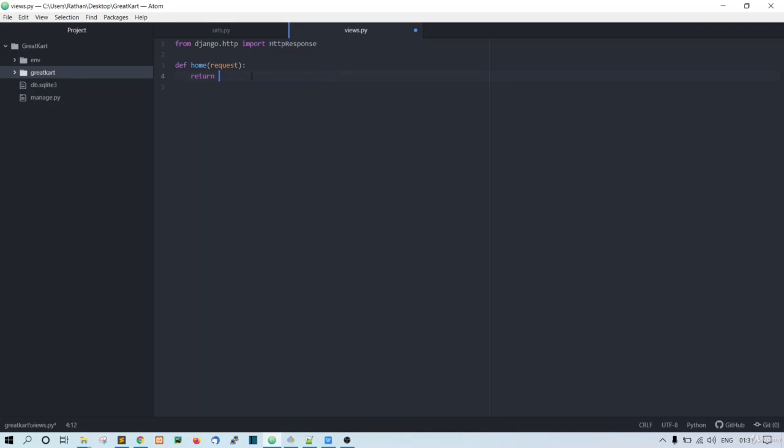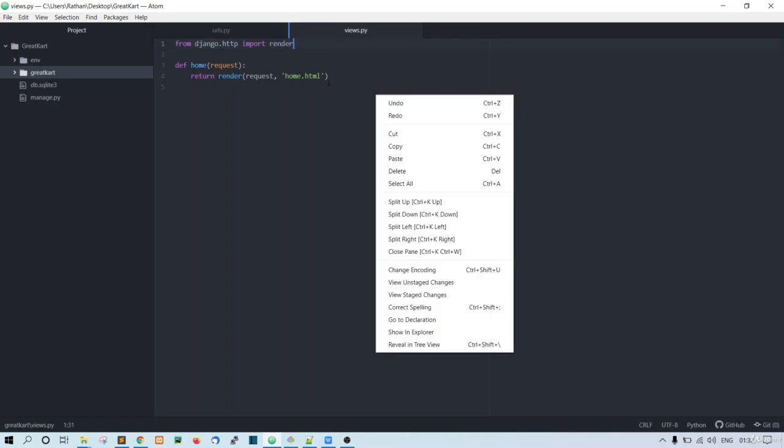So remove the HttpResponse and say render, pass in the request, comma, the template home.html. This home.html does not exist yet, but we have to create it. We don't want the old one now, we need render. This render also comes from django.http. Just save it.